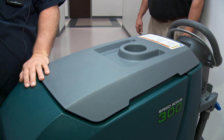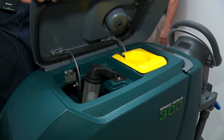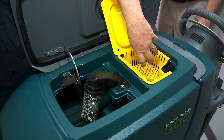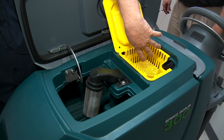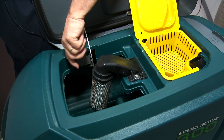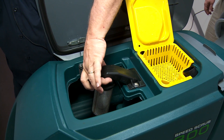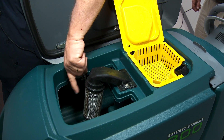After you've finished operating the machine, drained your dirty water, and drained the clean water, one thing you want to be sure to do on a daily basis is clean this filter out. All your dirty water that comes from the floor comes through this filter, so any debris, trash, or rocks that it picks up gets caught right here. This little cage is actually a float shutoff — when this tank gets full of dirty water, it's got little ping pong balls inside that float up and block it off. That prevents you from overfilling the tank and filling your vac fan full of dirty water. So always make sure this is clean and in place.